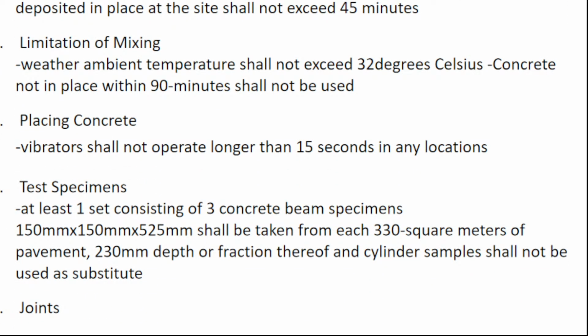Test specimens. At least one set consisting of 3 concrete beam specimens, beam type of specimen. So this is beam type, 150 by 150 by 525. 525 is the length. Okay? Shall be taken from each 330 square meters of pavement. So for every 330 square meters, one set of 3. One set of 3 samples shall be taken.